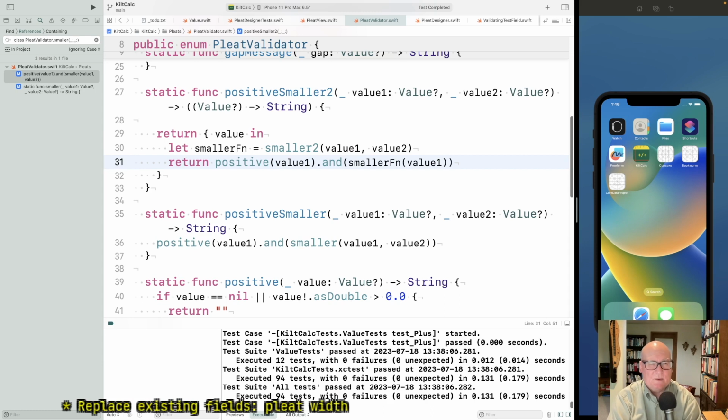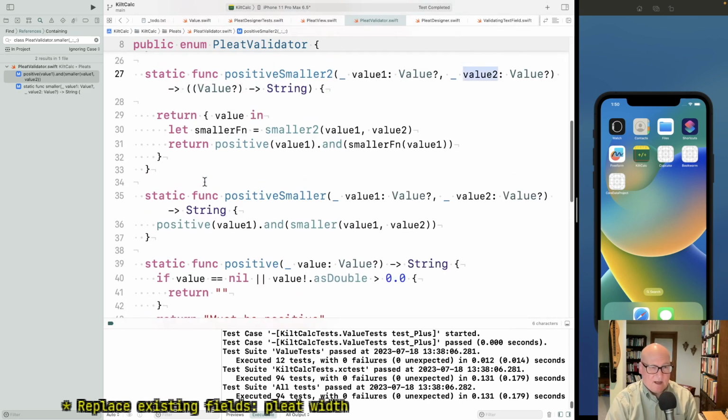Okay, so you get back, that gives us a string. It takes a value, it computes the smaller function with value 2 coming in from the outside. So this is the closure doing its job. It can have access to this value even after it returns it and calls it much later in the life of the program. The compiler makes sure value 2 is still hanging out.